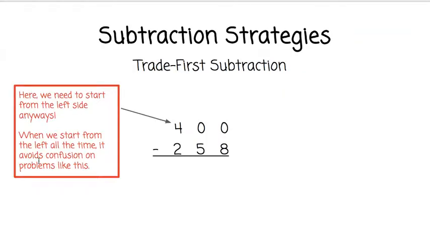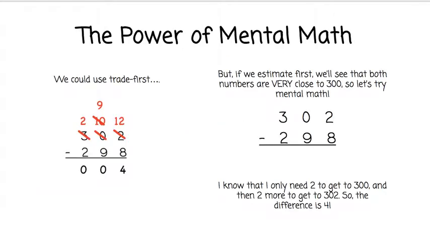Okay, so here is why we often encourage children to start from the left. I will let you know that if they start from the right, that is okay. It would not be considered incorrect. This is just the reason why we would start from the left, because in a situation like this where we have 400, if a child were to start from the right, they'd have to go to the tens place to trade, but there isn't enough there, so they have to go to the hundreds place. And it results in starting from the left anyways, so we're just taking out that step of having to do multiple jumps in order to trade. So that would be the reason we encourage that.